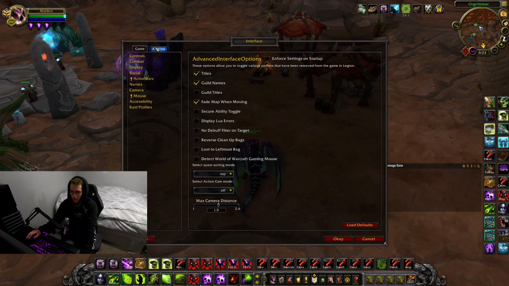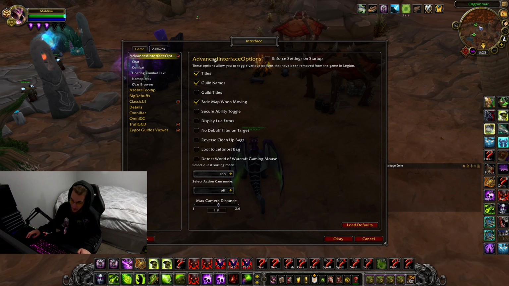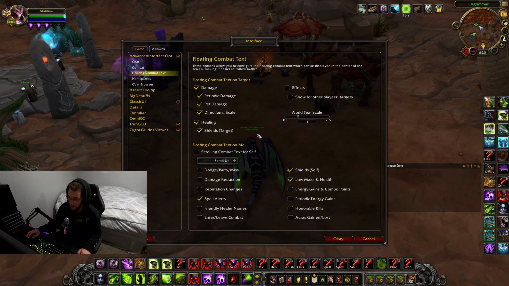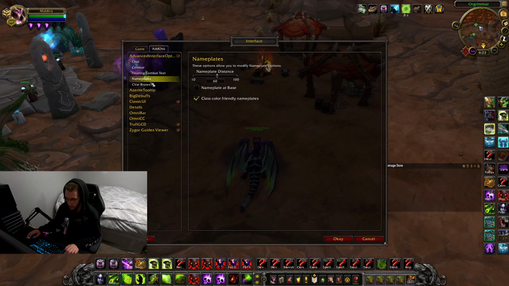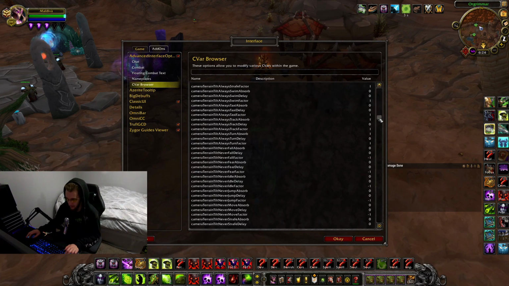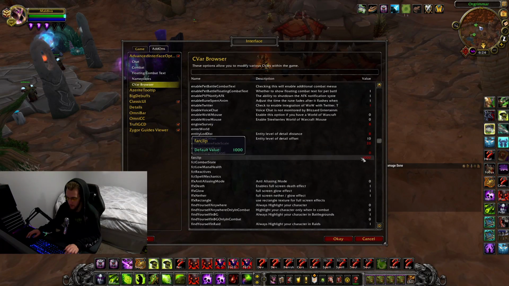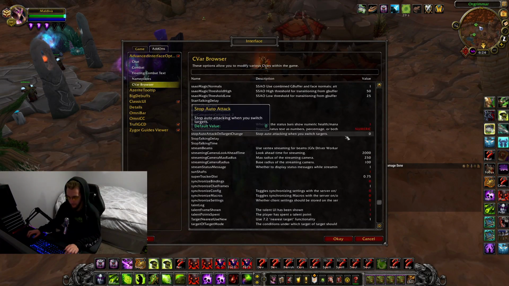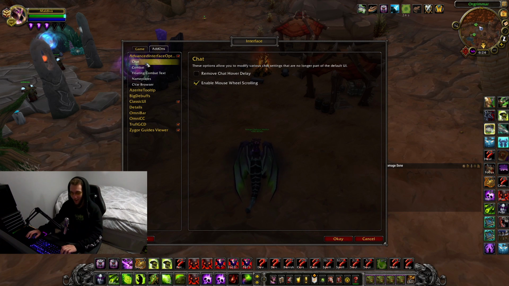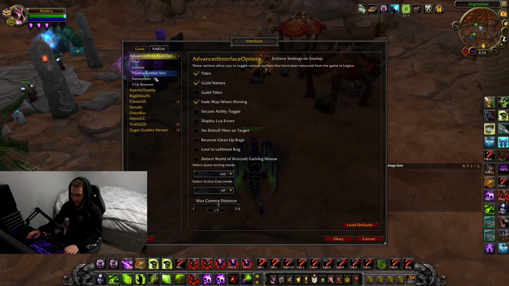normal interface right here. So now it's kind of sad that we need an add-on called advanced interface options to bring back a lot of the settings that were pruned out of the game for I don't know what reason, because let me tell you, there were a lot of important settings on here that were pruned. And then you can even go into here and see there's a ton that you can change, like some of the values you can change and all this. So yeah, I'd highly recommend it if you guys were pretty sad about all the interface options that they pruned, because I know I was.